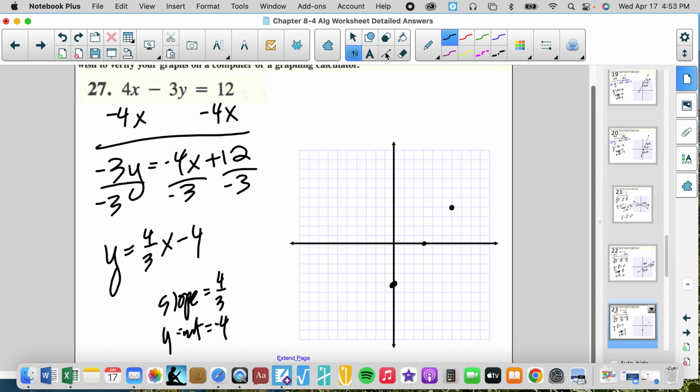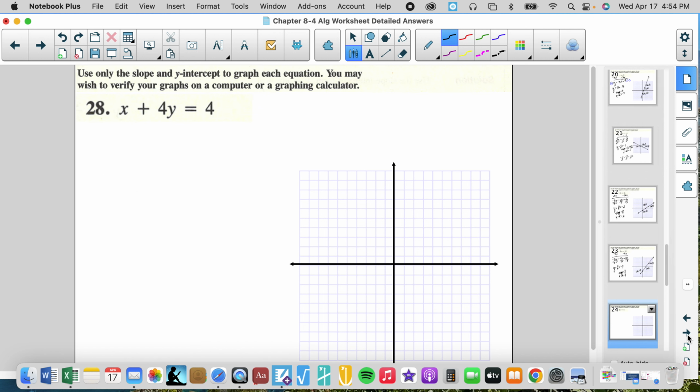And that should connect. If those points don't connect, 4 for 4. If those points don't connect, then I made a mistake. That's the easiest indicator that you have maybe made a mistake. 0, negative 4, 3, 0, and 6, 4. Yep, 6, 4. That's not a very good 6. We can connect that. That's ugly. Just rewrite it, Mr. Mac. Take a second and rewrite it legibly.